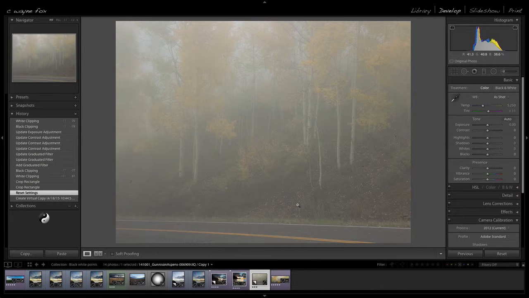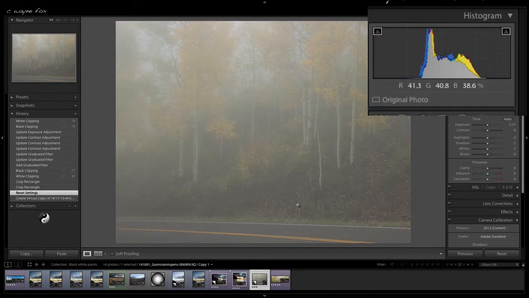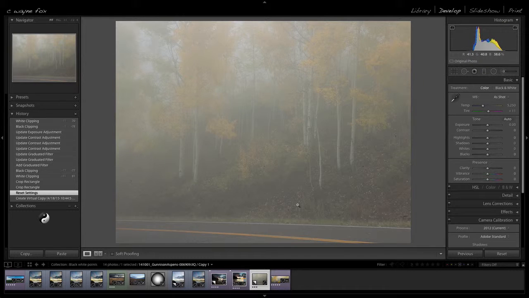So the idea of adjusting white and black pretty much as your final step instead of your first step, there are exceptions to that. And most of the time, if I have an image where my dynamic range falls well short of the full possible range in the histogram, then the first step I'm going to do is to adjust my white and black clipping to try to decide what the final dynamic range that I want the image to be in.